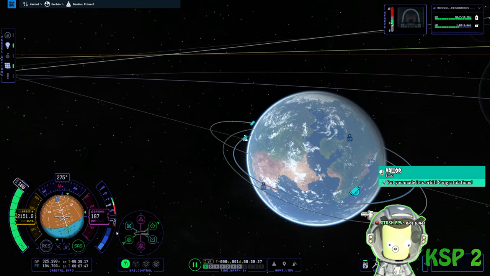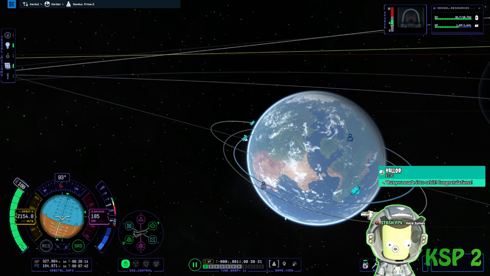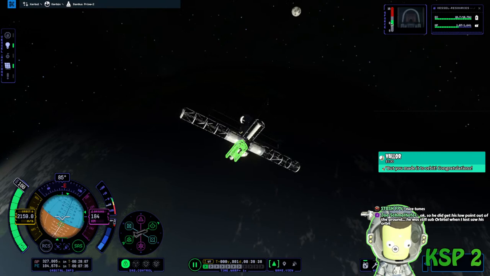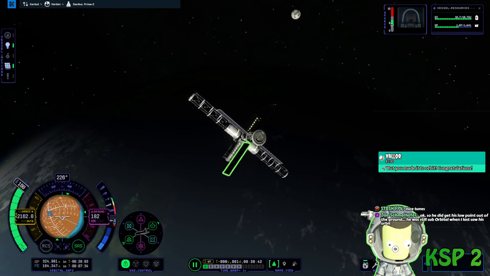So, okay. I'm going to go back... Or actually, you know what? I'm going to do a bio break. And you can just watch this thing spin out of control. Because Bob Kerbin is an idiot. I will be back in 5 minutes. And then we will attempt to see if we can stop this thing from spinning and dock with it. And save Bob. So I'll be right back.